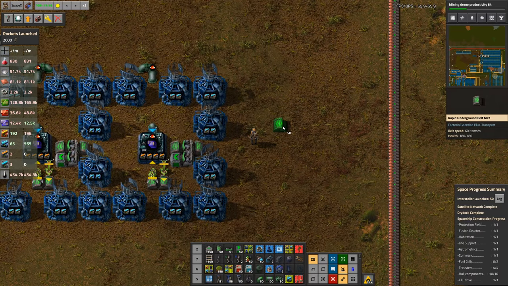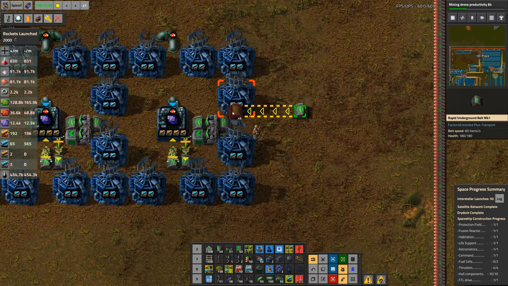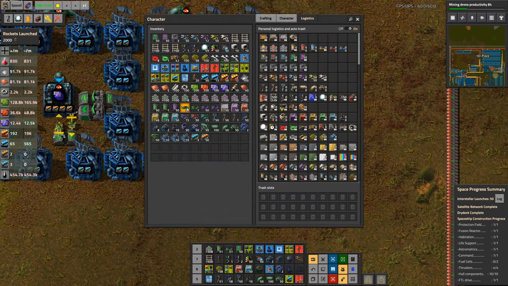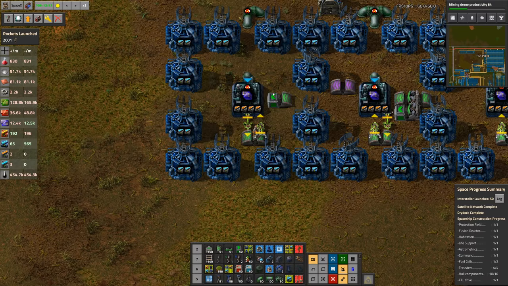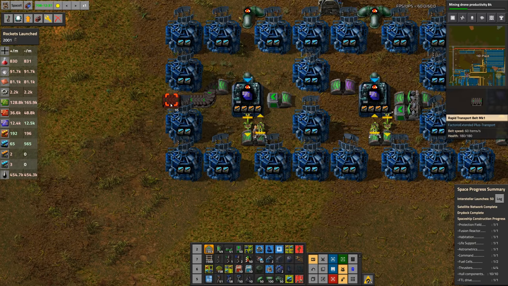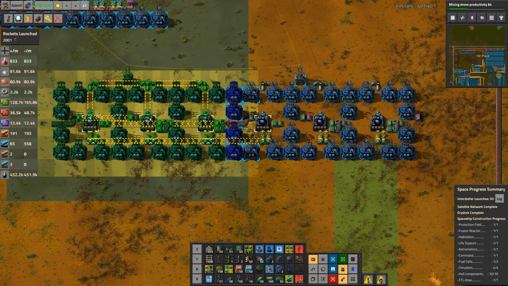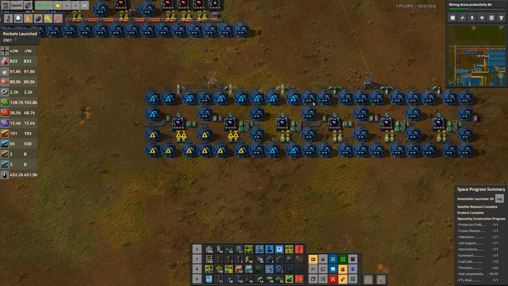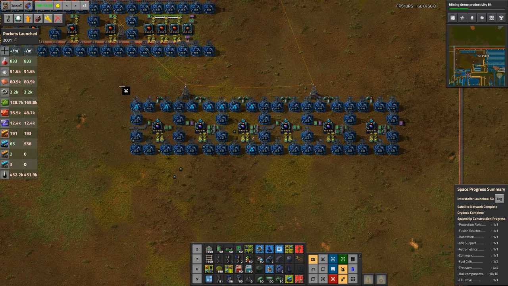Okay, then I want to know, can I get... I should be able to. If I use purple belt, I definitely can. Now at that point, we might as well drop down a green speed and then get a second belt through there. So then the idea is we take this, we duplicate it to there, we add another pipe, and we're done. Okay, so that's roughly the plan.